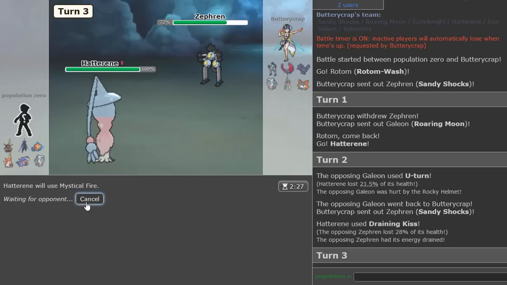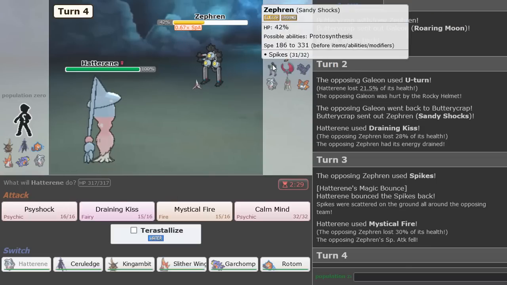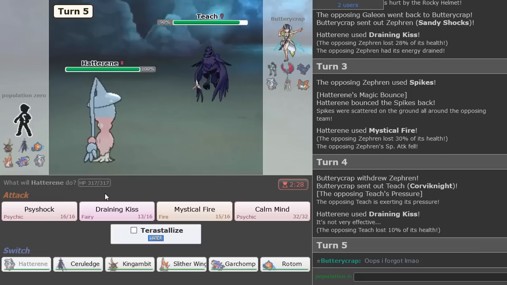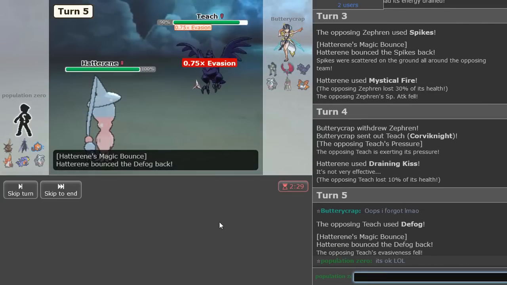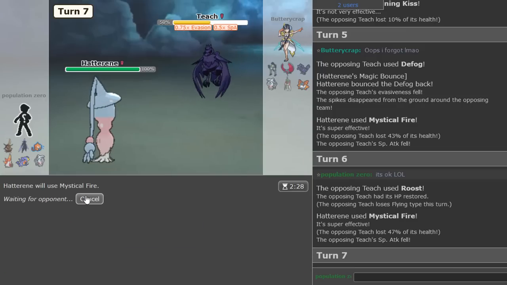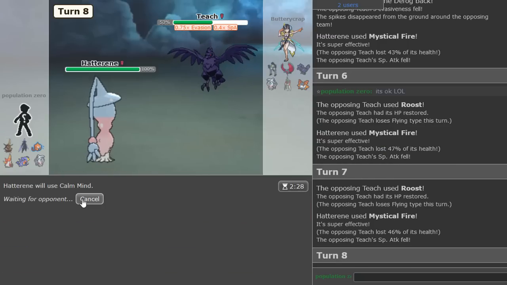Okay, I'll Mystical Fire then, unless they Volt Switch out. But I will Mystical Fire here. A Hatterene of your own, and you don't know my power. Okay, amazing. Let's Mystical Fire here. It's okay. That's fire. They're gonna Roost though. Technically, they could stall out my things. I will Calm Mind up one.